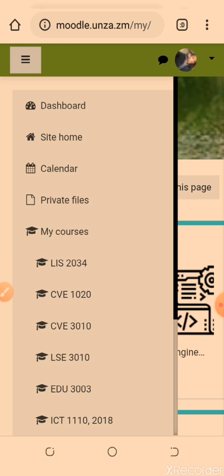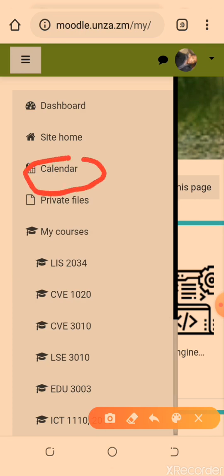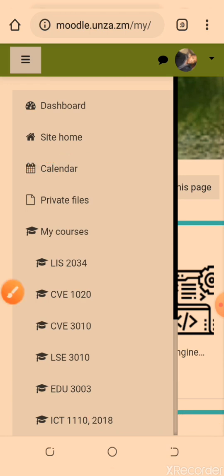And when you click on the site home, it's basically the site home for the whole of Moodle, where you can do configurations of the whole Moodle that is under UNZA. And under the calendar, that's where you do your events. Yeah, so you can select an event, maybe you have an online test, a quiz. That's where you can add it to the calendar, and it will be showing a reminder, maybe a 1 somewhere here, and the like. So without further ado, let's dive into it.